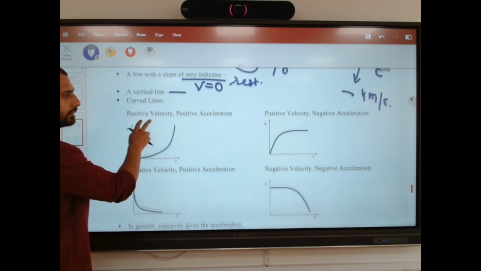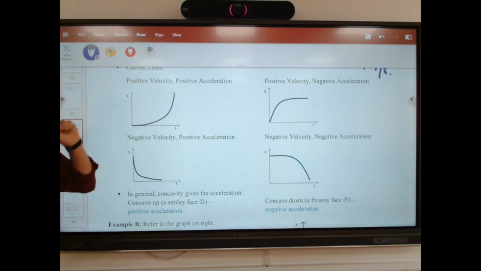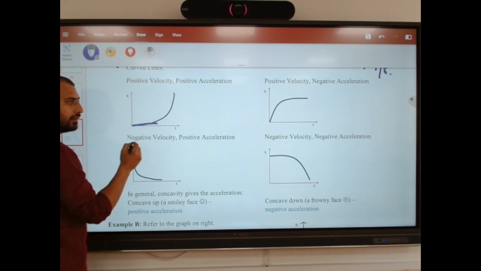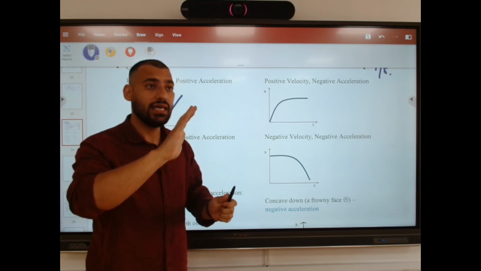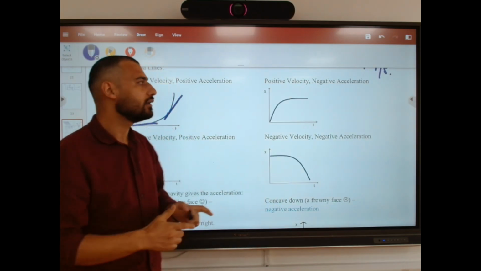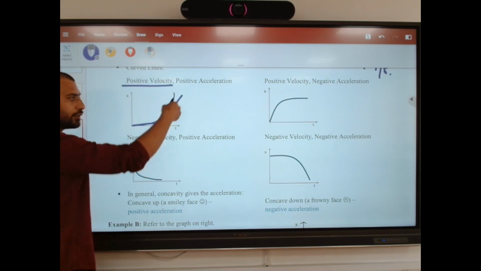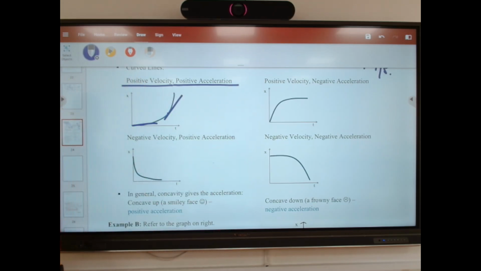Okay. Now look at these graphs and tell me what is conveyed. See, position-time graph. What is this graph? It's a curved line. What is the velocity here? Less. What is the velocity here? More. So is the velocity increasing? Yes. When the velocity is increasing, is it accelerating or decelerating? Accelerating, isn't it? See, everything is covered from the graph. So the velocity is positive because the slope is positive at every point, and it is positive acceleration, isn't it?